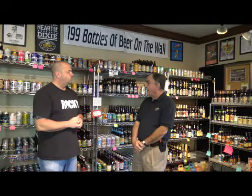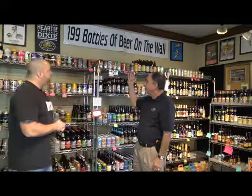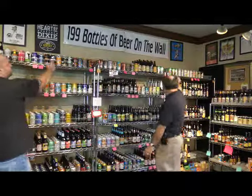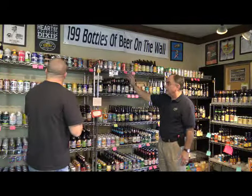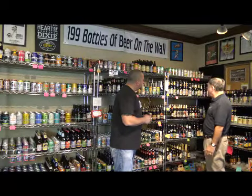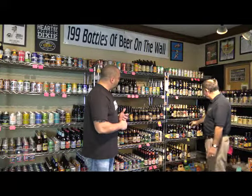When we get new people in, I try and introduce them to the setup on the wall, and go through and explain how and why we've got things set like we have, so I'll just handle it like that. As mentioned, we brag that we've got 199 bottles of beer on the wall, but we don't allow singing. Across the top, on this whole row, all the way across the top, are beers that are made in Alabama. All of these are pretty much sorted by the company that they come from. Then over here are foreign beers. We've got a row of beers from Germany, England, Ireland, Scotland, and Belgium.